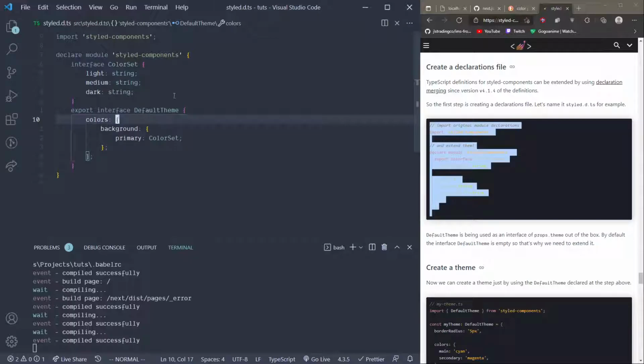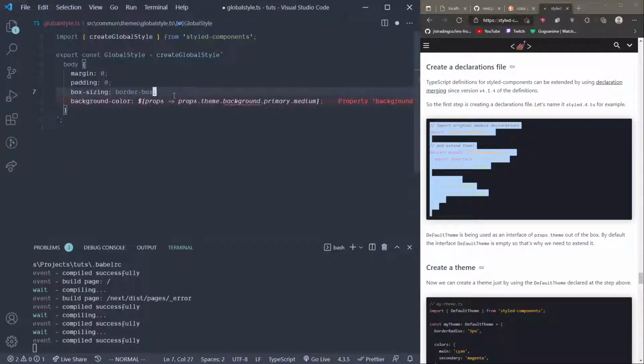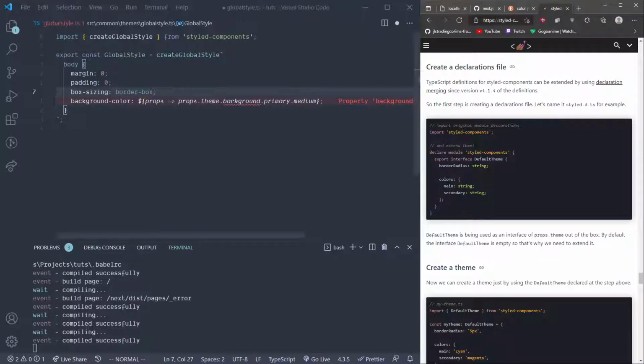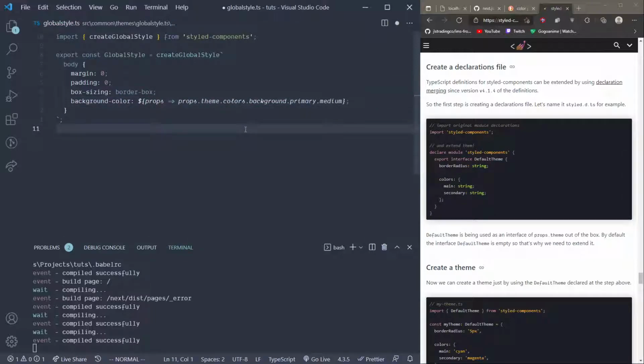Let's save that, and hopefully it gets that property. This is not going away anytime soon, but okay, we need to do the colors. Nice. So colors, background, primary, and then we get that. We save that.